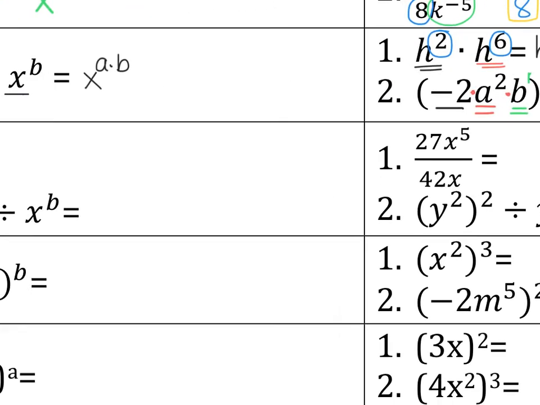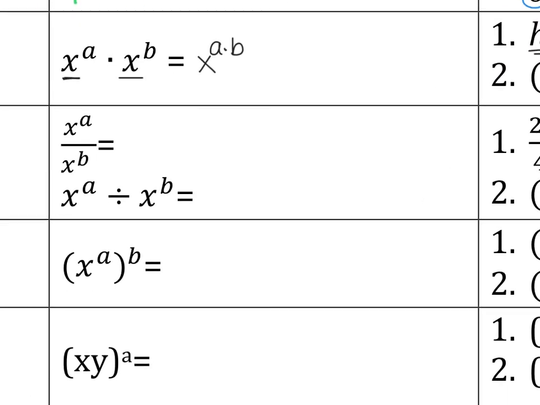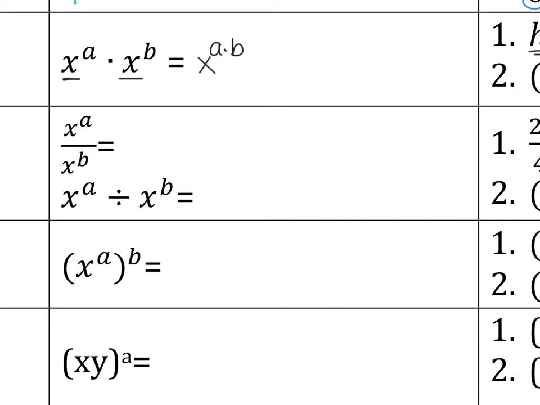Okay, let's take a look at the next law, which is division. And division can be written in 2 ways, with a fraction bar or with the division sign. But this is where we had exponents cancel each other out, if you remember. So what we ended up doing for both of these was we end up subtracting the exponents.